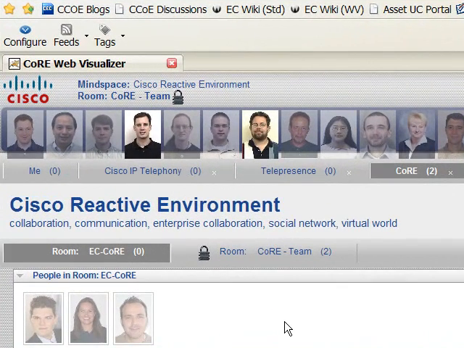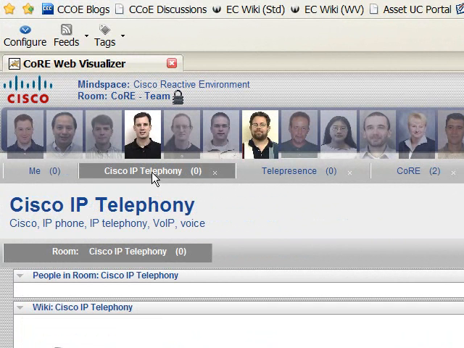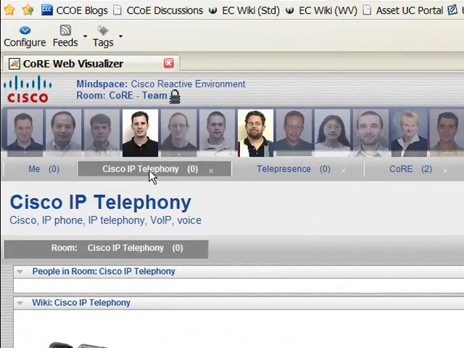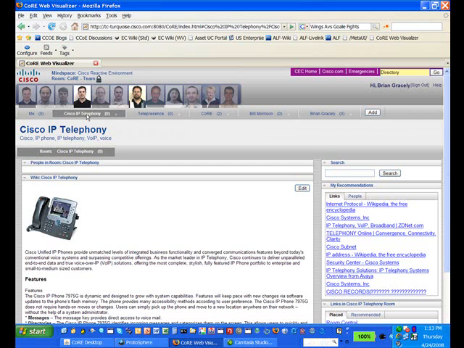Now, let's take a look at how we can also move very seamlessly from room to room as we find the need to interact with or keep an eye on different things. So take, for example, I'm an account manager out in the field, and I get a call from a customer on a regular basis, normal activity, and he calls me about something that I'm not terribly familiar with. Maybe it's not an area that I deal with on a regular basis.